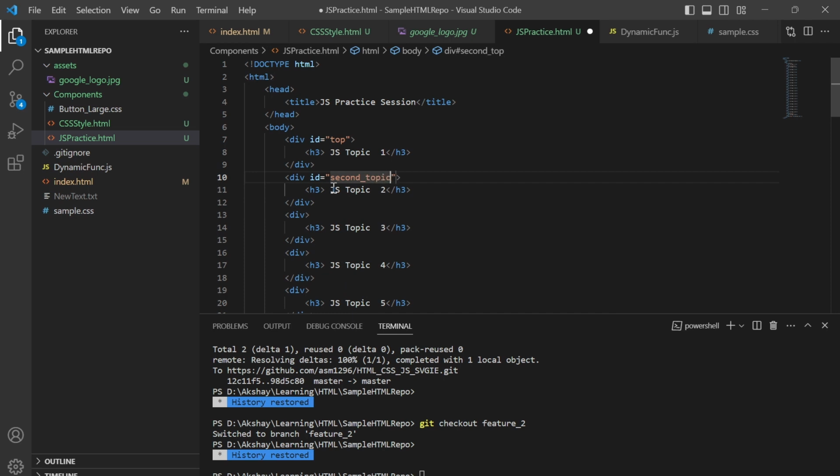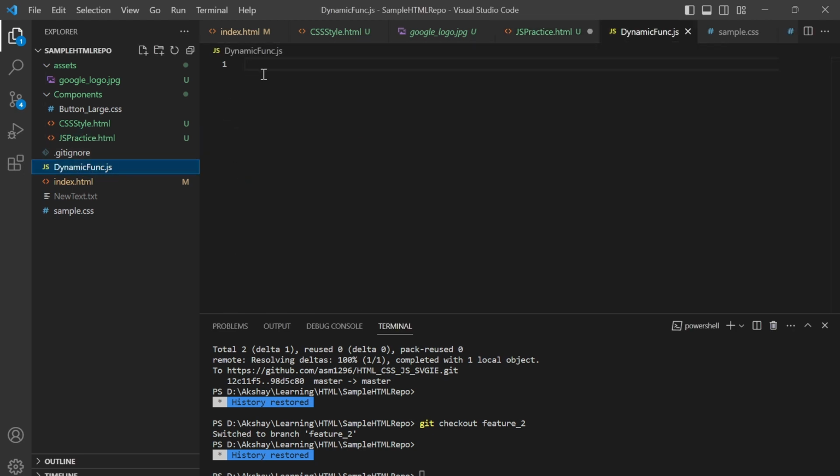This one can be used to give CSS also, to use animation, or for JavaScript functionality also. If you want to access this element in some JavaScript, in JavaScript there are concepts where you can access these elements from JavaScript. See, I have created this JavaScript file.